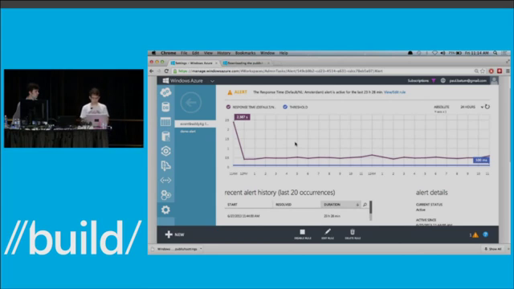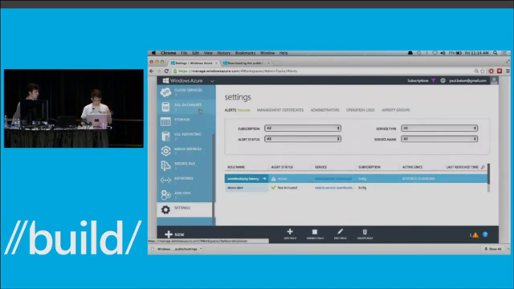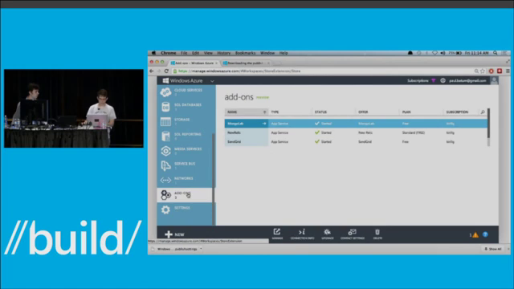So what I want to do now is switch over. We've got some great stuff built in, but we also have really cool partners for Azure. I'm sure you've all seen the add-on section here, where you can go and grab services from third-party providers and hook them into your services in Azure. Today, what I want to do is talk about New Relic.